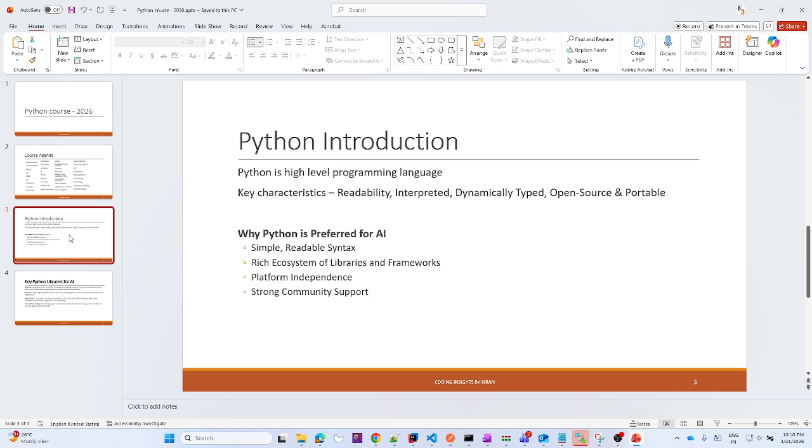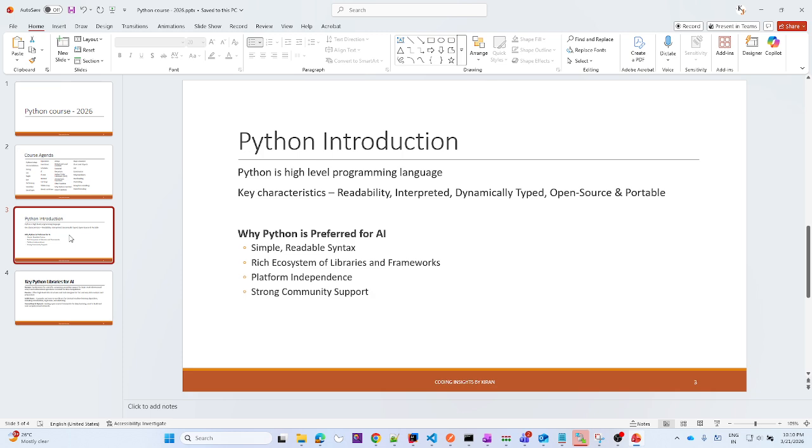I won't give much introduction about when Python was introduced and all that. This is a high level programming language. Does anybody know what a high level programming language is? Whenever we type in simple plain English, it will be interpreted and converted into the computer understandable language, like bits and bytes, zeros and ones. In the same way, many people know how Java is a programming language, and C sharp. Similarly, it will also work.